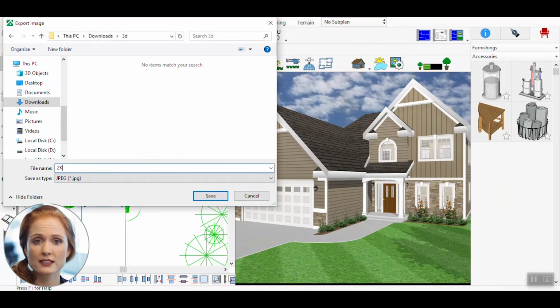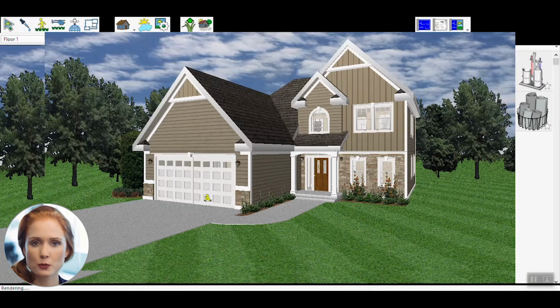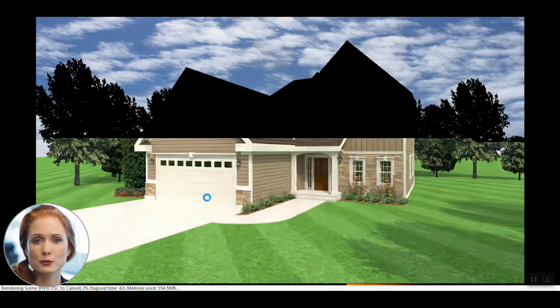Here, you will need to specify the location and name for your 3D file. Once you've done this, the file export process will begin and will take some time to render. The duration depends on the size you selected for export and the rendering time you set in the Export Options window.